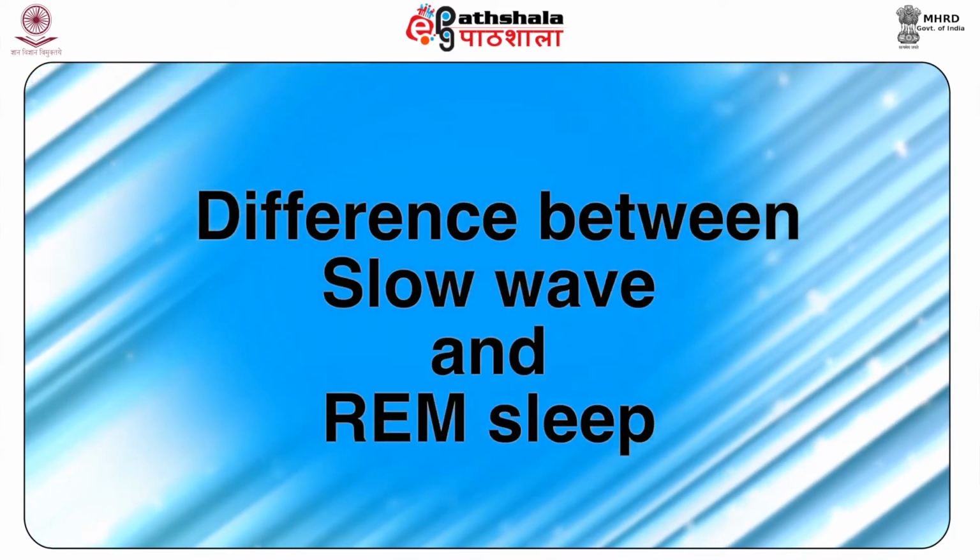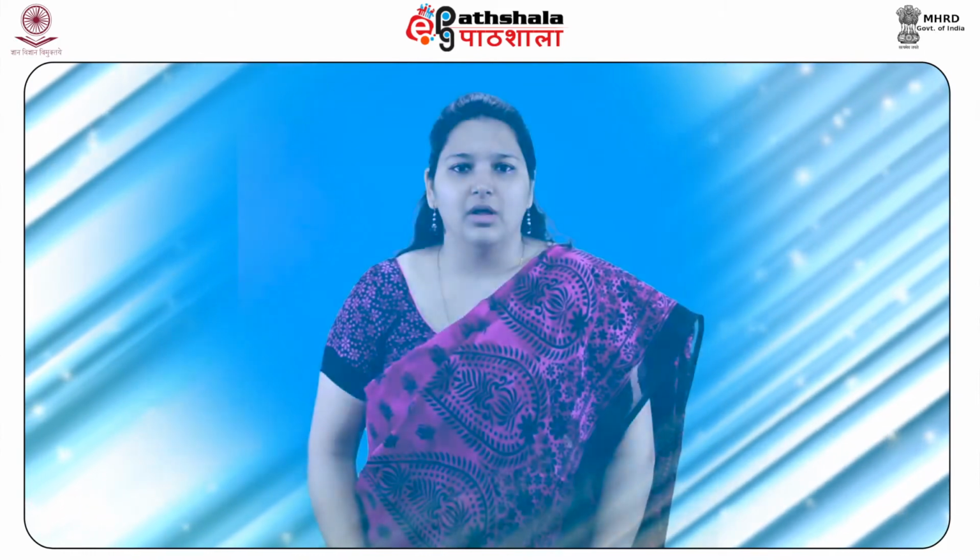Difference between slow wave and REM sleep. The difference between slow wave and REM sleep can be described under various dimensions. According to Breedlove et al. 2007, the autonomic activities like heart rate, respiration, thermoregulation, brain temperature and cerebral blood flow slow down in slow wave sleep, whereas they become more variable and get raised in REM sleep.